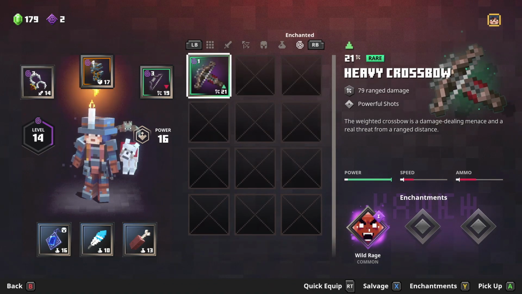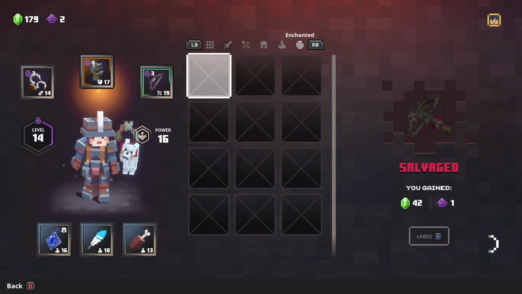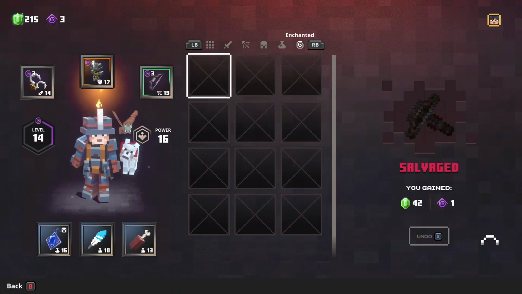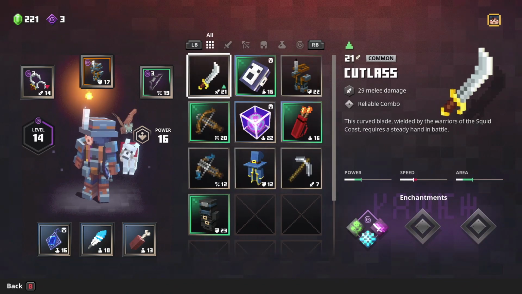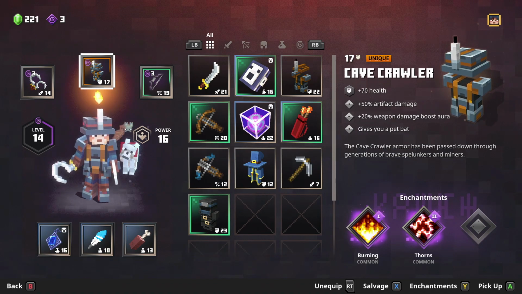Another thing to note is that if you go ahead and dismantle an item that you've already enchanted and salvage it, it will give you that enchantment point back. So as you can see, I now have 3, I used to have 2, but now I could go ahead and use that enchantment to go into something else. So just the fact that you get those refunded back to you is really nice.